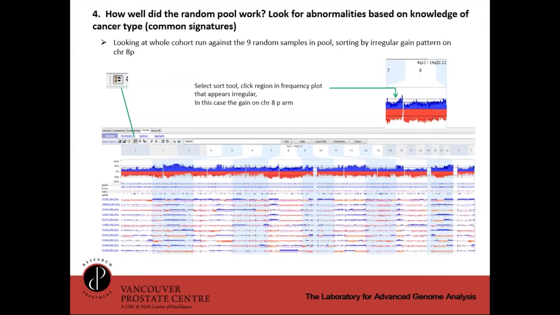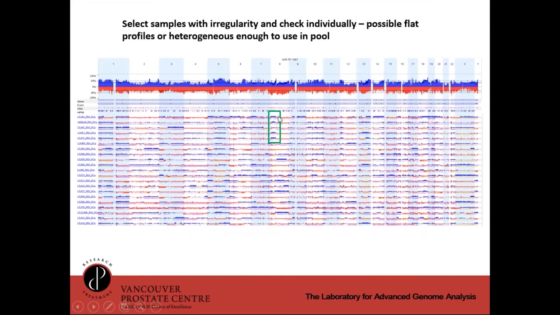The best way to do that with Nexus is to go into the population view, hit the sort button up on the left here, and then go over and find in my frequency plot at the top, ideally, at least 50% of the cases where I shouldn't be seeing a gain on chromosome 8. Here's a blow-up version of it. I shouldn't be seeing a gain on the P arm. So I want to try and select for those and look at them, because they could be potential flat samples. So when I click on here after hitting sort, that's going to sort that particular inverse aberration pattern up at the top here. Once I have these isolated, I want to look further into them and find out just how flat and usable they might be.